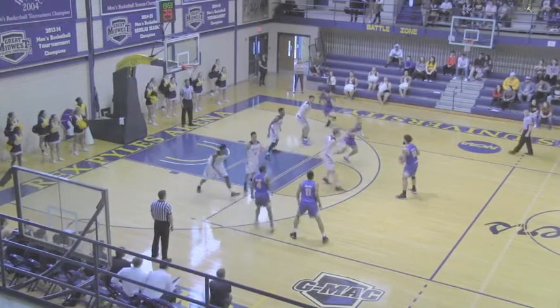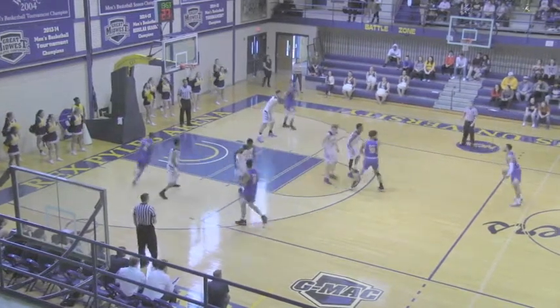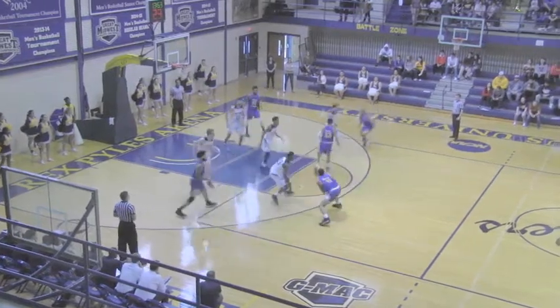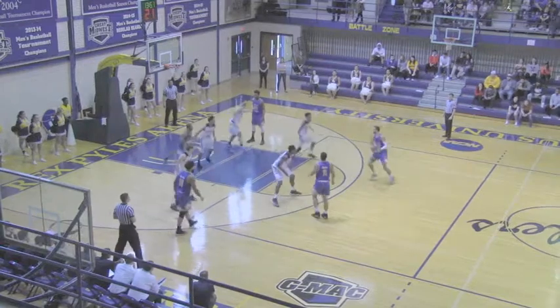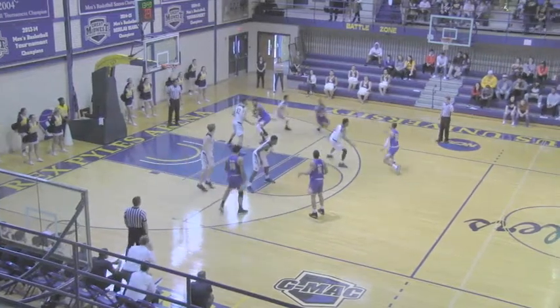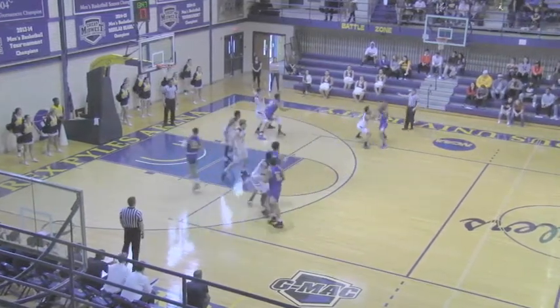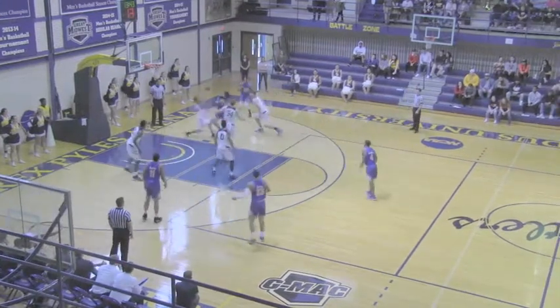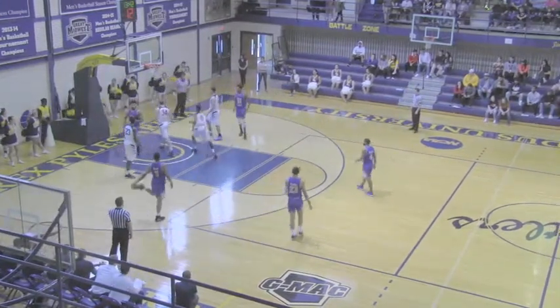Rebound, Mills. He kicks it back out to Bo Cook. Bo Cook gives it to Mills, top of the key. In between the circles, Mills calls out the offense. He gives it to Davis. Davis back to Mills. Mills top of the key. Thought about taking a 3-pointer, but he gives it to Sanders. Sanders, on the other hand, is not afraid of taking a 3-pointer behind the arc, as he was one of the Battlers' top 3-pointer shooters last season.